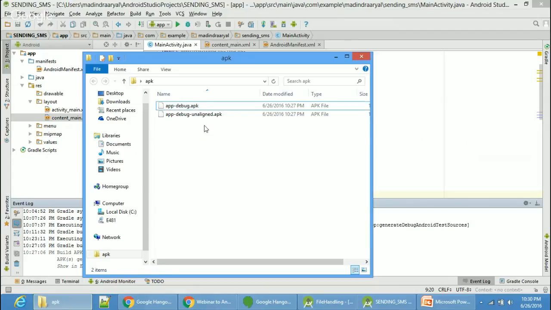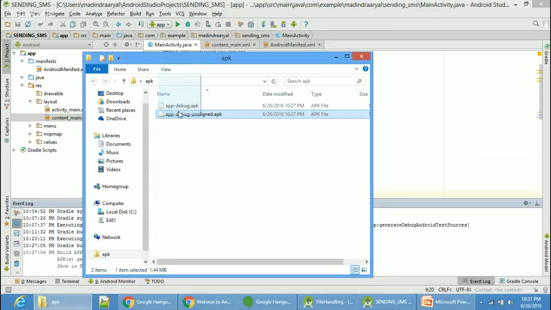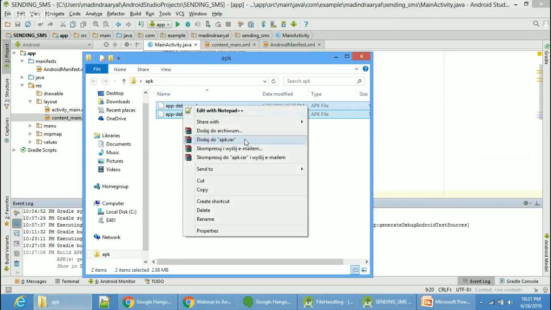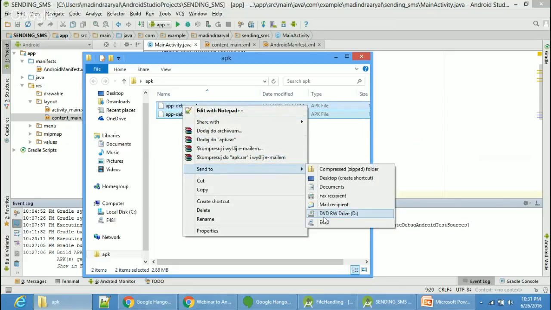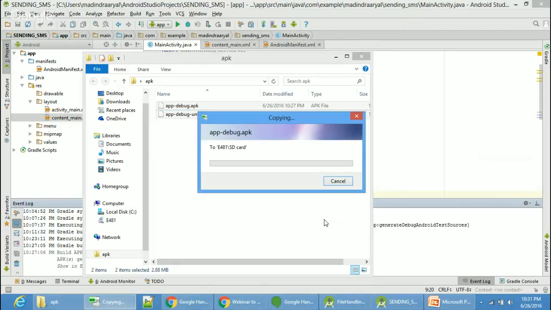Let me select both of these and send them to my mobile phone. Sorry for this one. Let me send this one to my mobile device. Yeah, of course, I'm receiving both of the files.